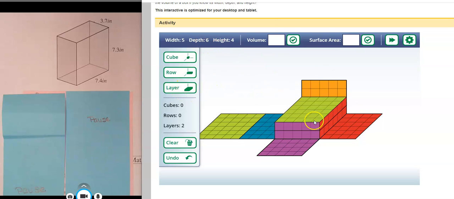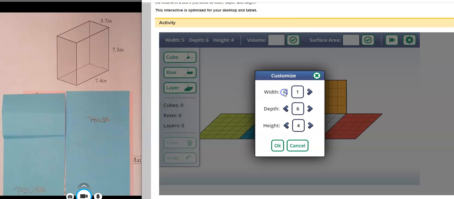Prove to yourself that, yep, once I find how many cubes are in this bottom layer, and you could do it a cube at a time to check your math. Once you find out how many cubes it takes to fill the bottom layer, I just take that many cubes, however many times it is high. So I want you to really get a feeling of why with volume you are multiplying. You are taking the length times the width times the height.